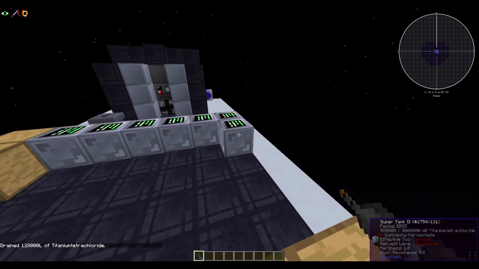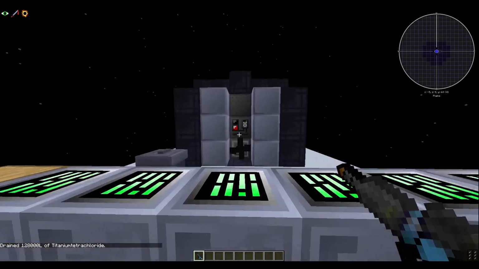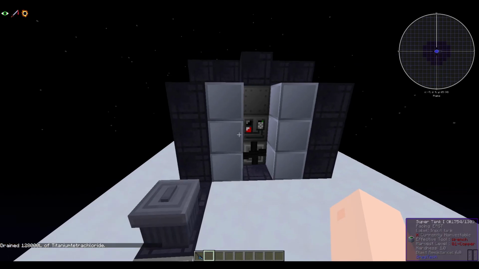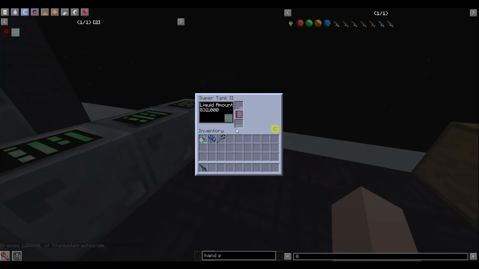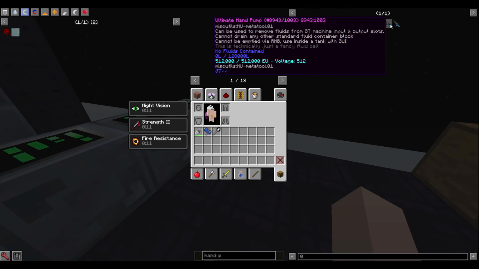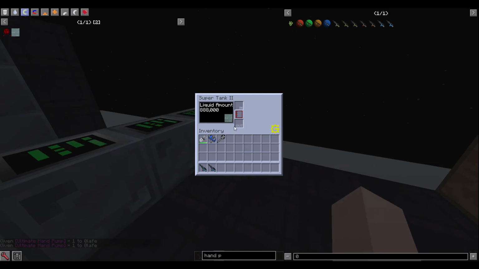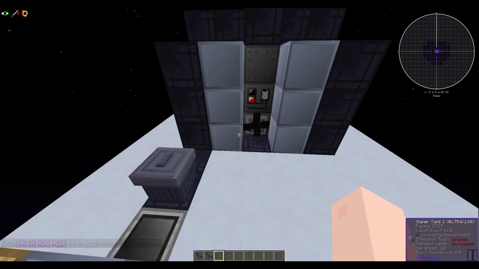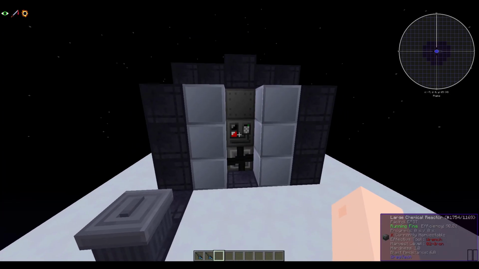Now, if I want to, I can pull some of that out, and we will see, bam, machine turns on. It's going to run a few recipes, actually pulled quite a bit from it, but it'll keep running those recipes until this tank gets to one more recipe. It'll go over the 900, and just like that, machine's off, things are empty, it knows it doesn't need to craft anymore.